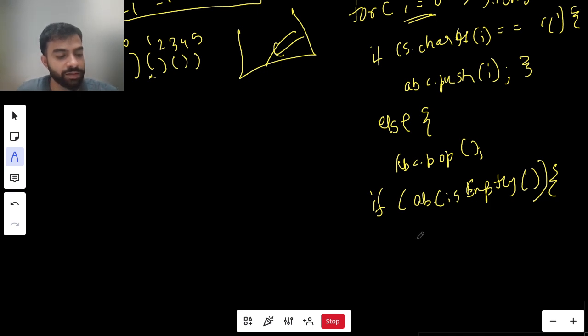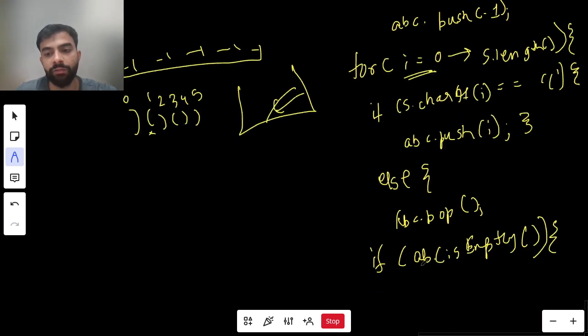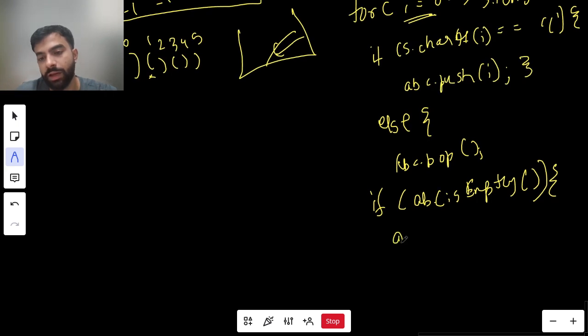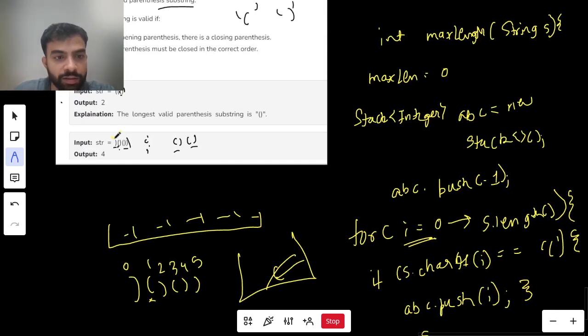What happens when this thing is considered as empty? What is my next thing? What I will do is I'll push the element next to it. That means I'll be pushing the value over here. In this case, we have a first bracket. Over here, we have a push first bracket. So what I will be doing, abc dot push. Okay, I'll push the first bracket. Why first bracket? The first is being done already.